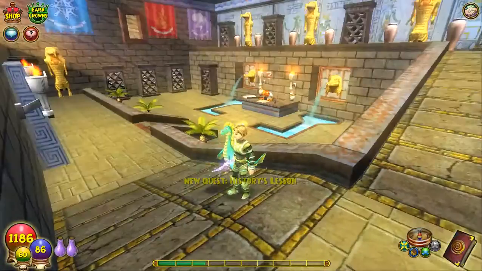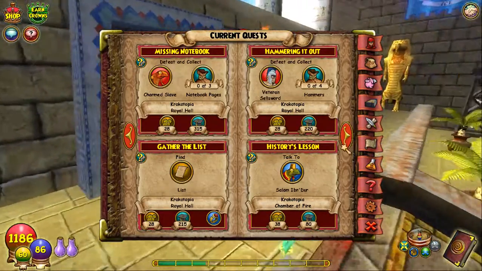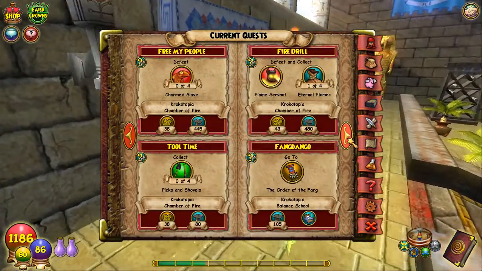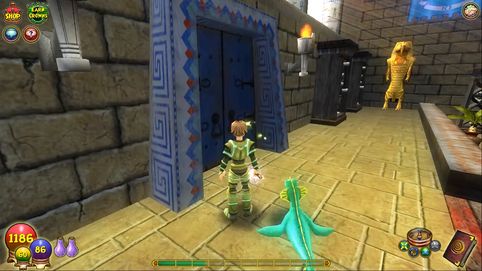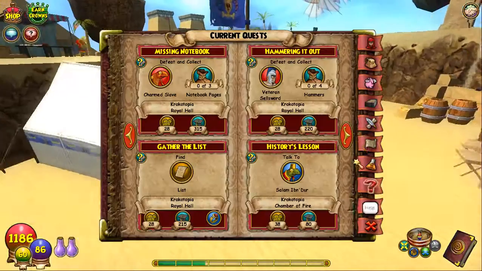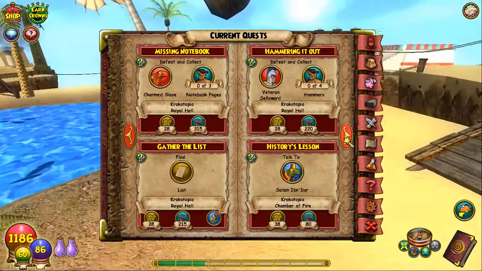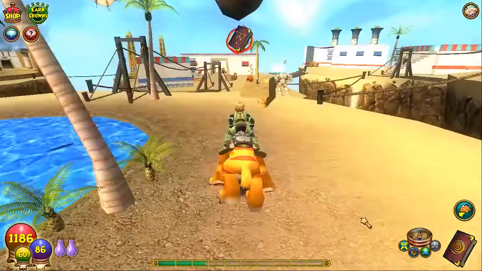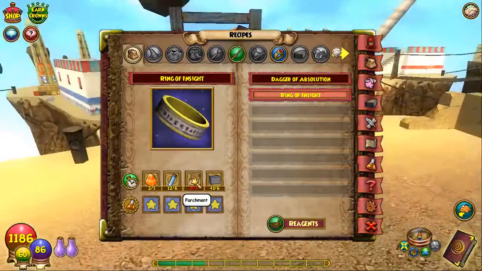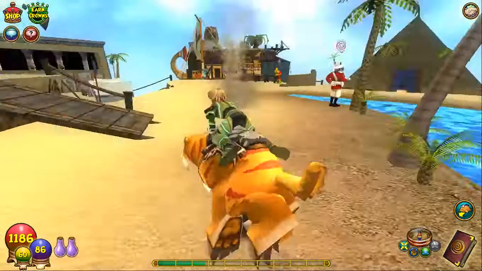Actually, for this one, I'm probably just gonna end the episode because I think there's nothing more in the main area of Crocotopia right now. Basically the only thing is the Ring of Insights, but I need like 8 parchments for that. So I'm going to end the episode here, and I'll see you next time.